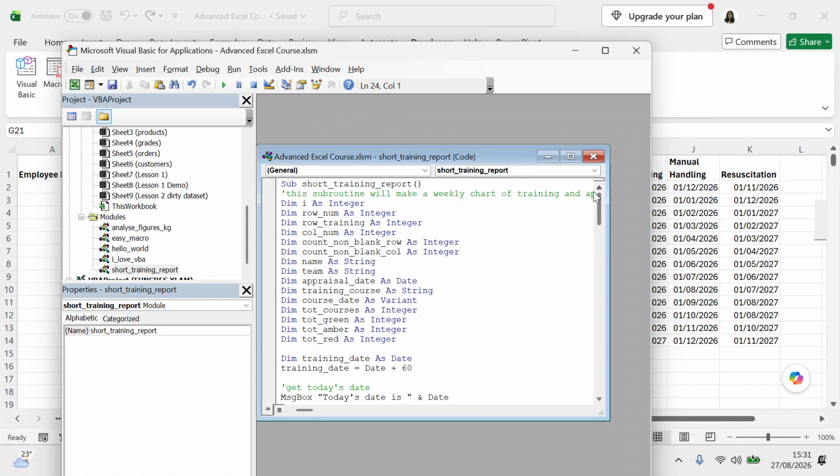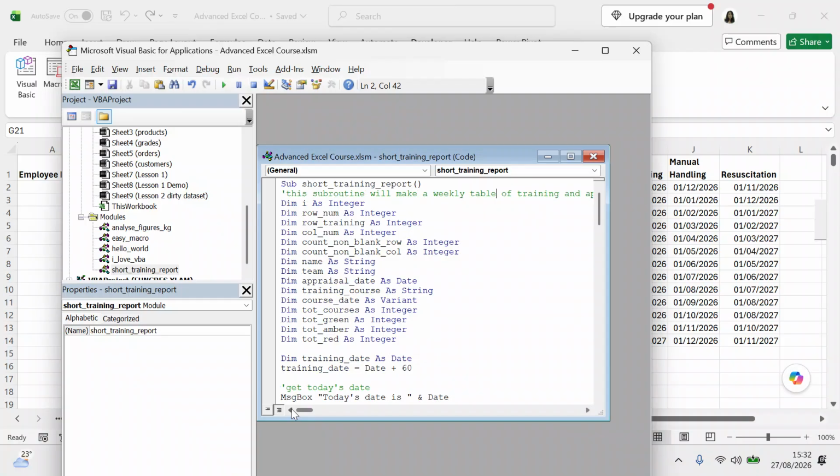So this is the subroutine. It's called Sub Short Training Report. And this routine makes a weekly table of training and appraisals. So you're going to declare all of these variables.